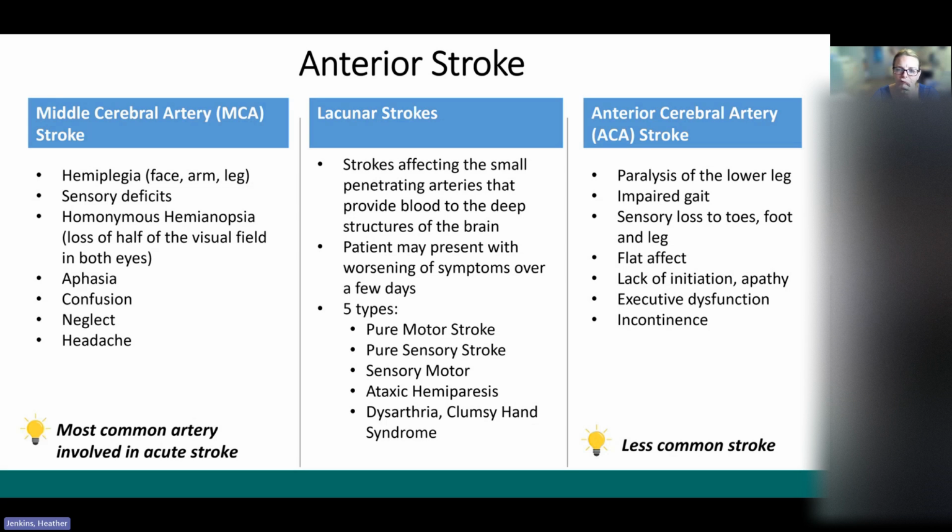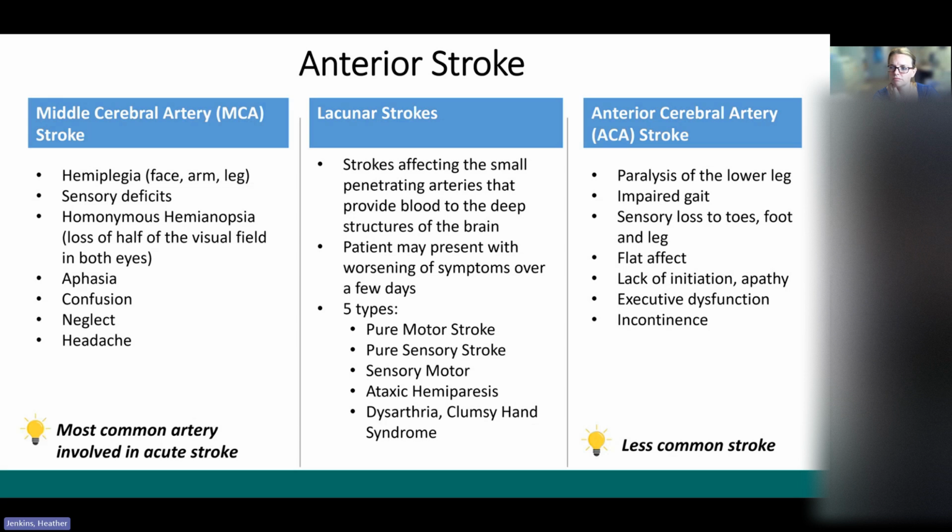This part of the brain, however, can also see the exact opposite, and we can see individuals who have poor impulse control. So we're seeing individuals who are saying inappropriate things, doing inappropriate things, unsafe things, and we're finding that this is really hard on the family, where they report a lot of personality changes when we get into the anterior cerebral artery. So this can be challenging for individuals.